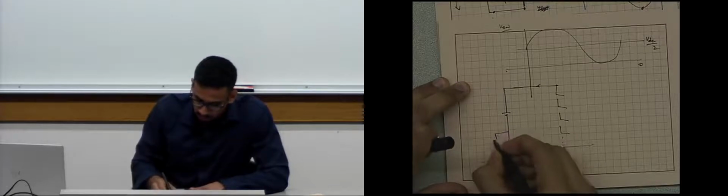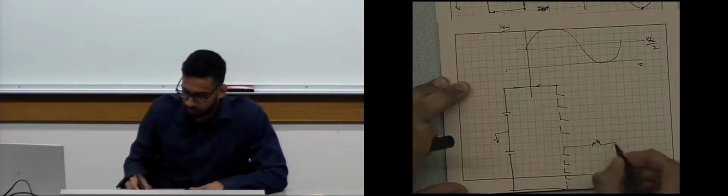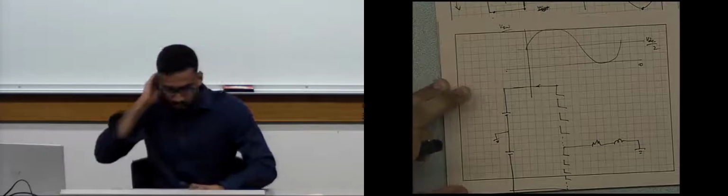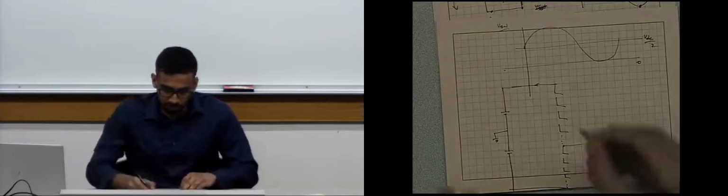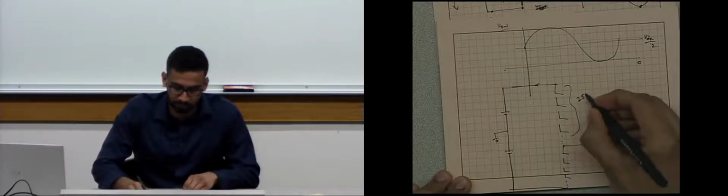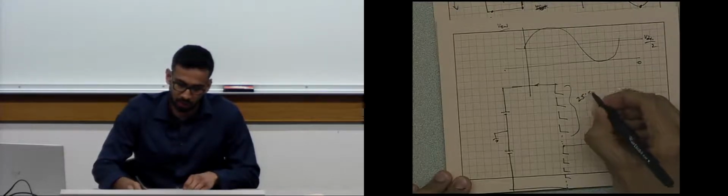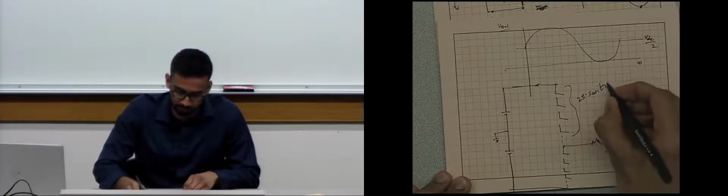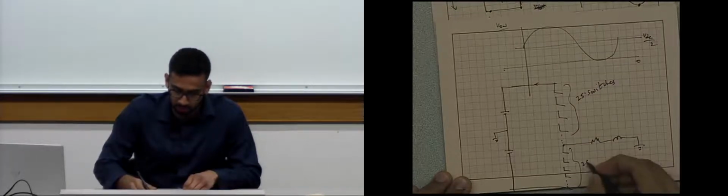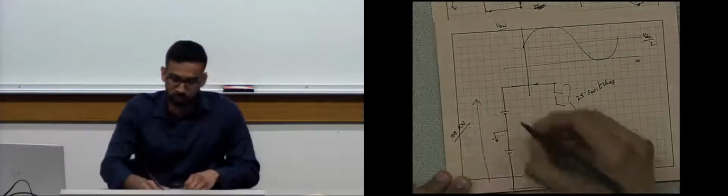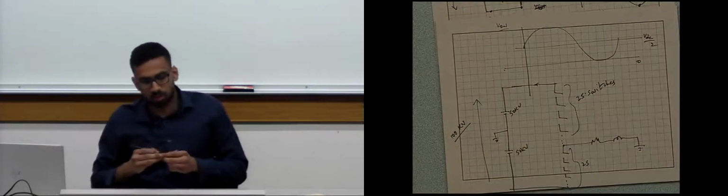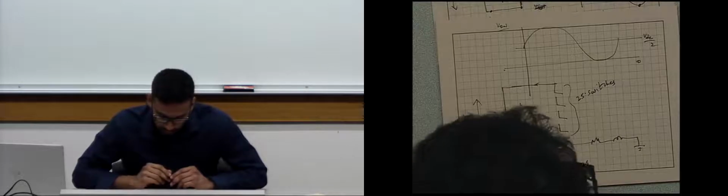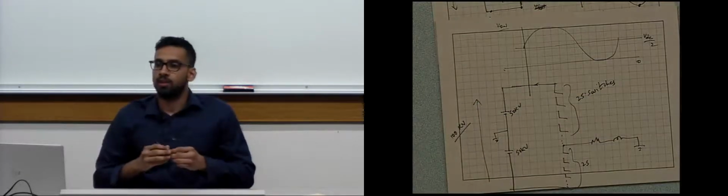Okay, so again we have the output connected between the midpoint of the DC bus and the midpoint of this array of switches. There are 25 switches in here and 25 here too, and this DC bus voltage is 100 kV. So this is 50 kV, 50 kV. Now each switch is 4 kV and that is still feasible, but there is another problem with this.